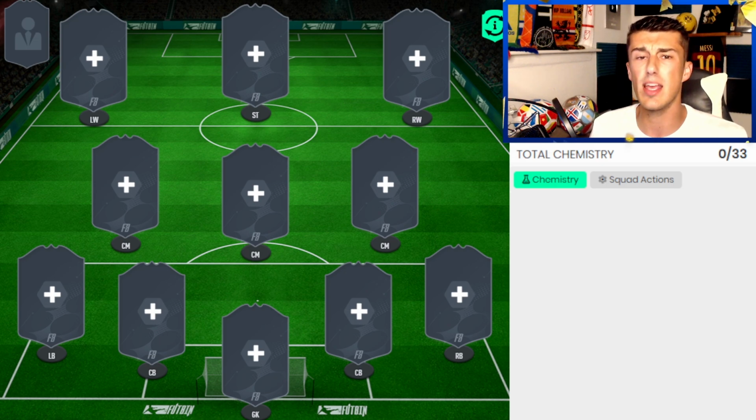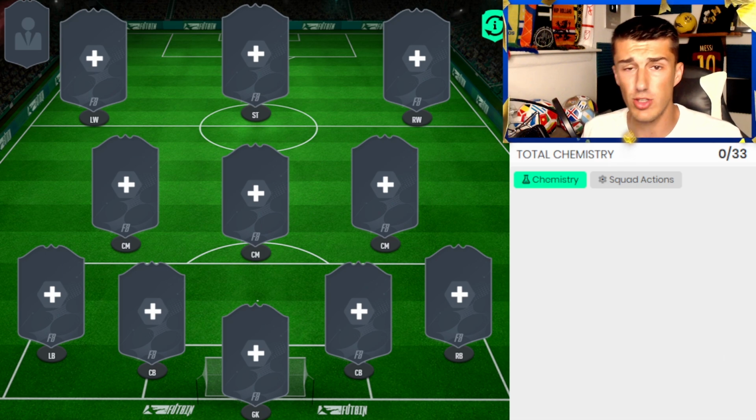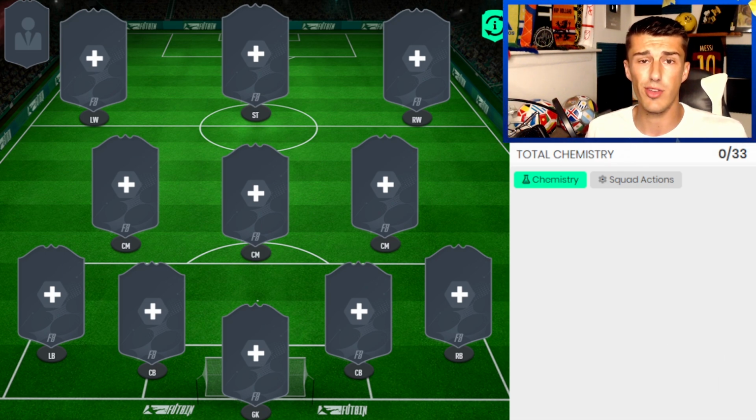Chemistry has been the exact same in FIFA for as long as I can remember. For as long as I've been playing FIFA, it's been red link gives you no chemistry, orange link gives you a little bit of chemistry, green link gives you good chemistry, and then those hyperlink green links give you a lot of chemistry, and that's just how it's been.